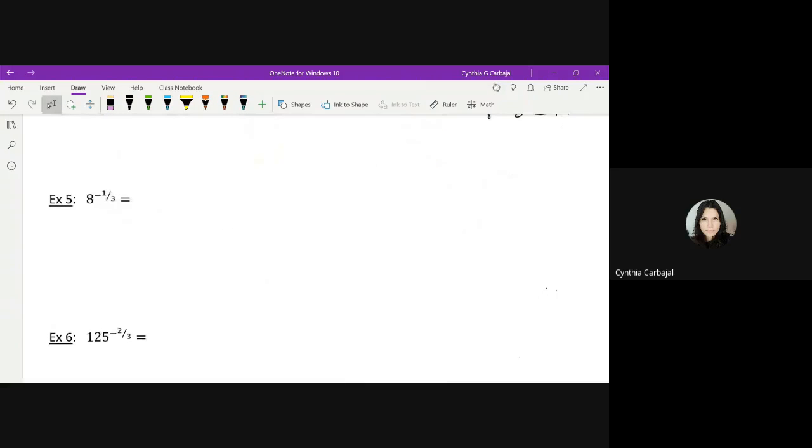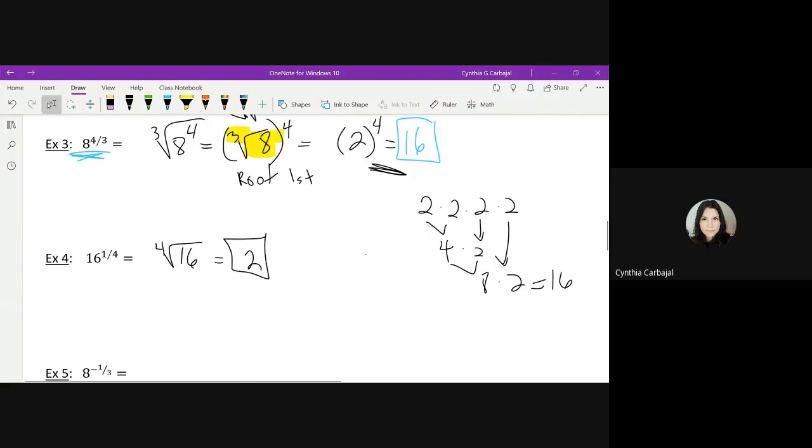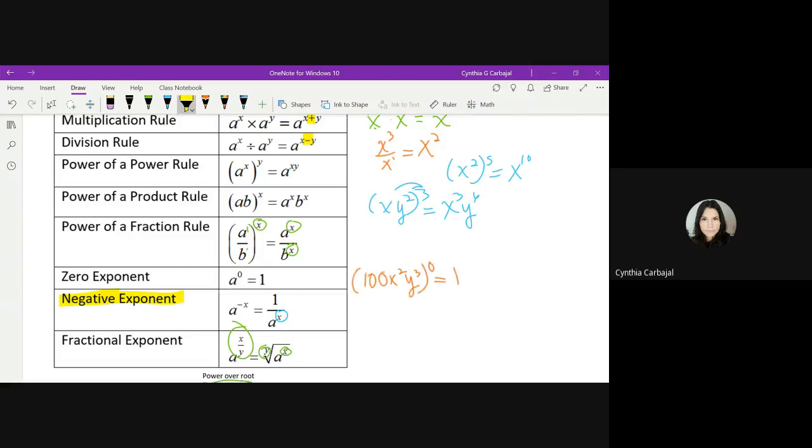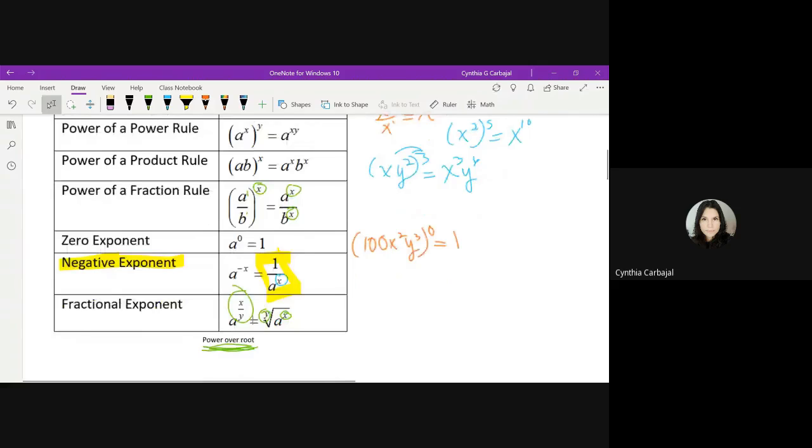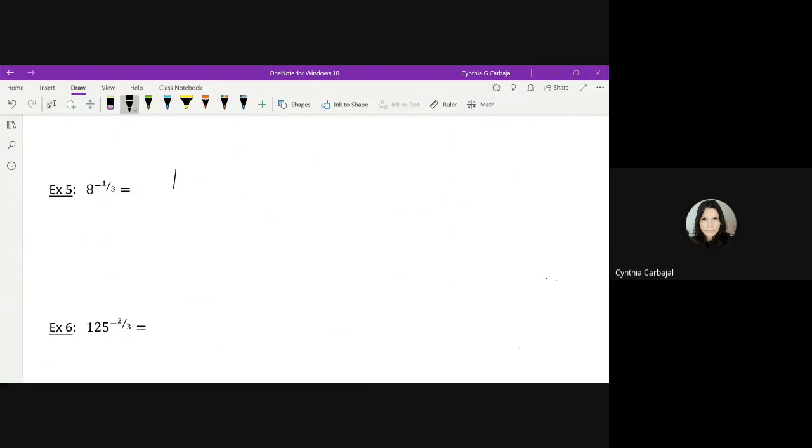All right, now let's do another example. This is a negative exponent. We know because of our rules that I went over at the top, and please, guys, have this open when you're working this out, that if it's a negative exponent, you write it with a 1 on top, move the base to the bottom of a fraction, and make the exponent positive. So here, we make a fraction. The 8 is going to go to the bottom, and it's going to be raised to the 1/3, but now it's a positive 1/3. Then I can write it in radical form, and it has a little 1, but I don't have to put the 1. And we already did the cube root of 8, which is 2. So my answer here is 1/2.